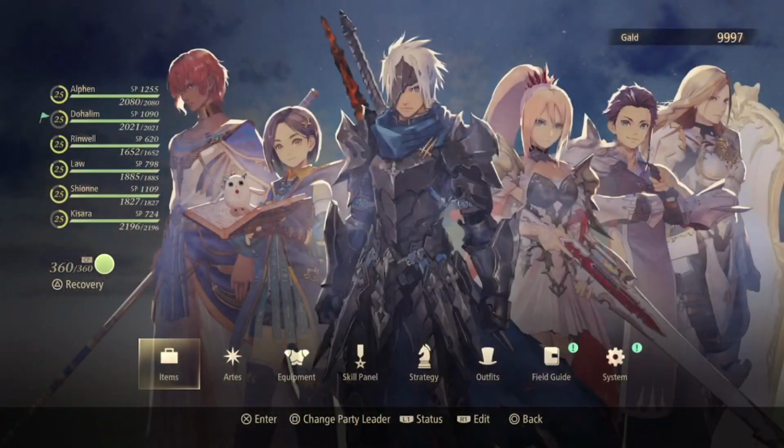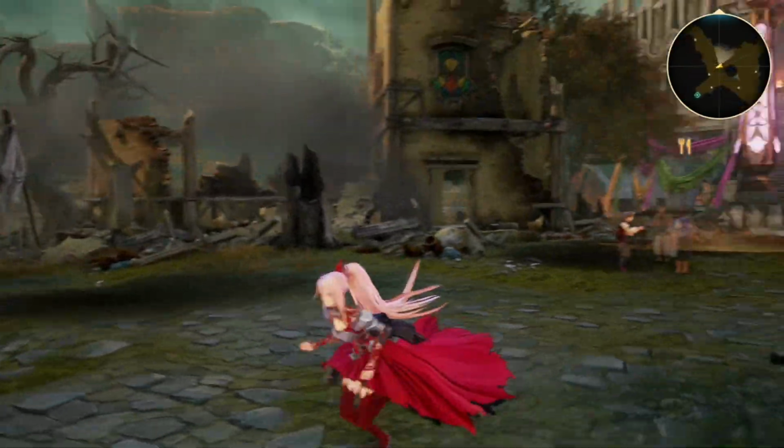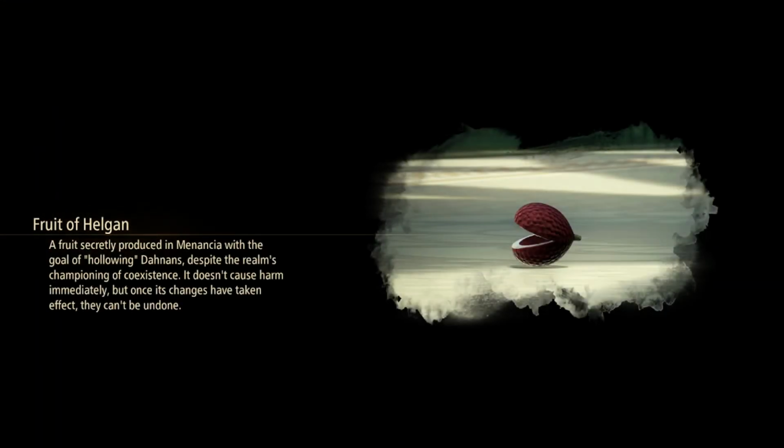We've been walking around as Dohalim for a while, by the way. Let's switch to Shion. It's been a while since we walked around as Shion. I don't think we've walked around as Shion since she got her Crimson outfit, which is her best outfit. Keep mixing it up a little bit.